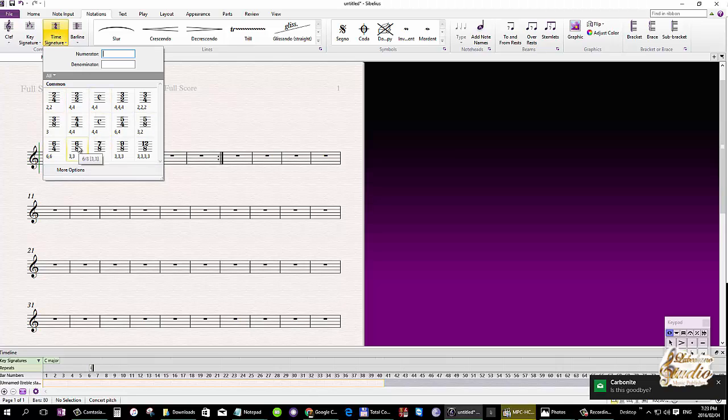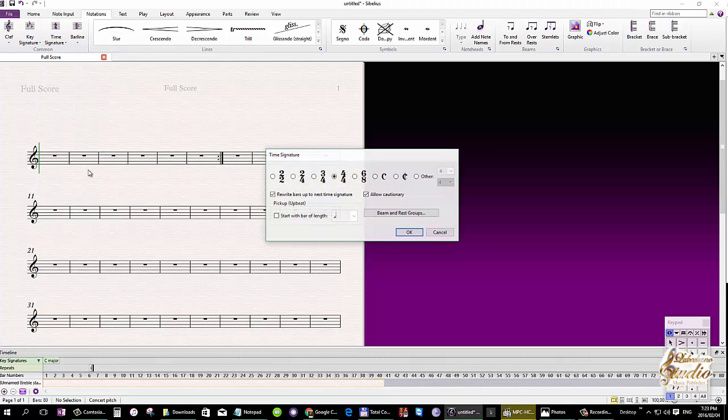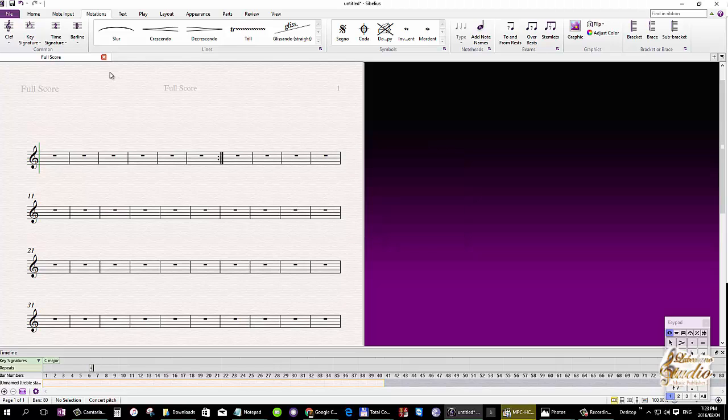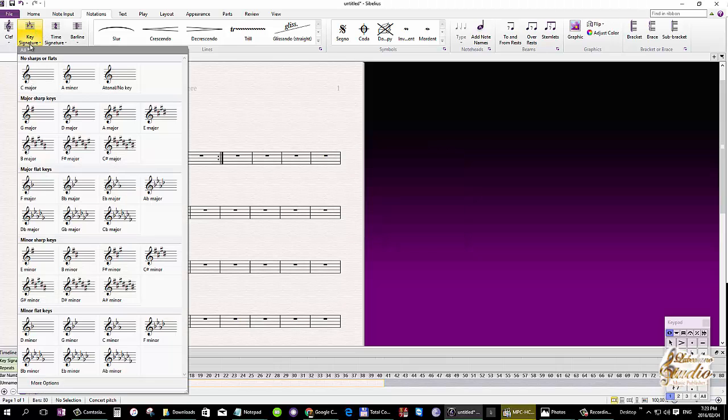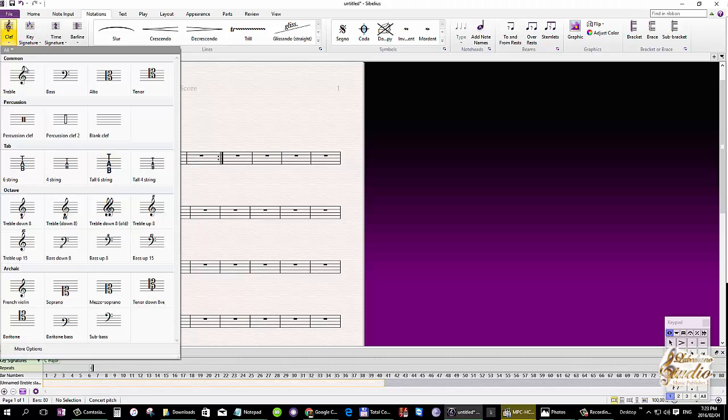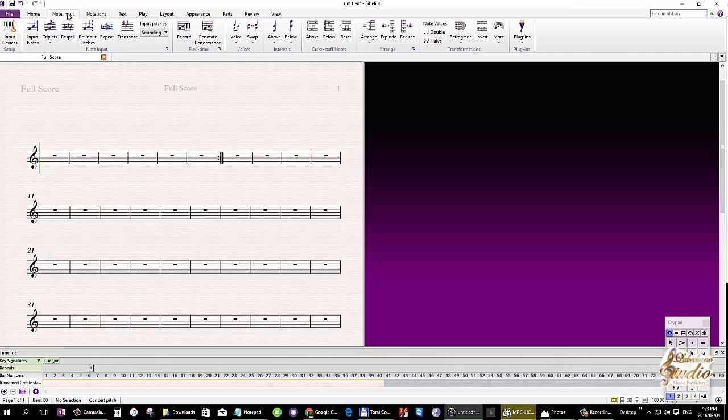If you want to start with a pickup measure, you go to more options and you just click there, and you can select the length of the pickup. Very easy. Here are your key signatures, sorry, and your clefs. This is the note input tab.